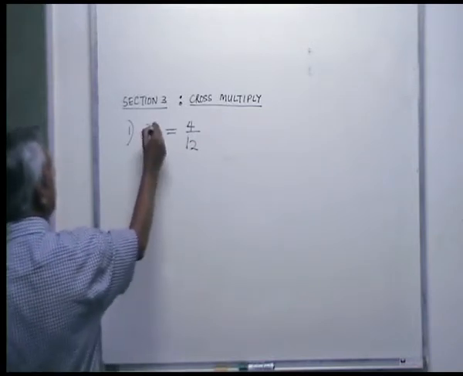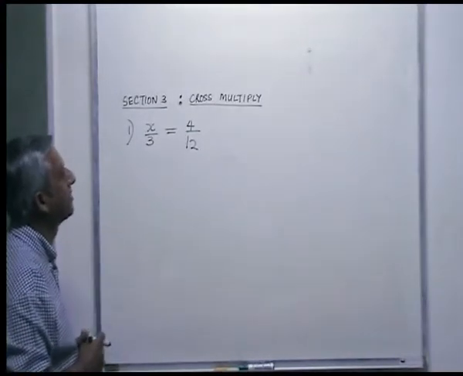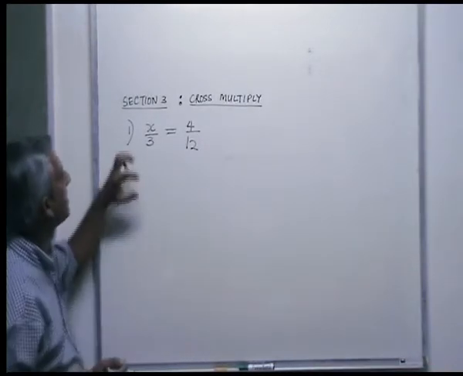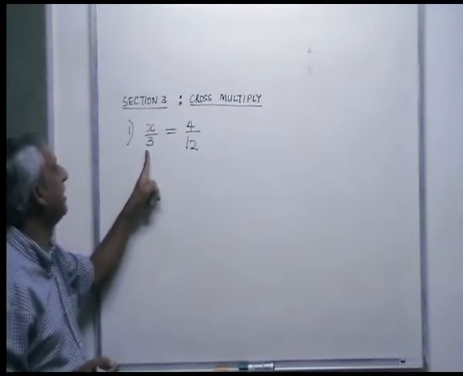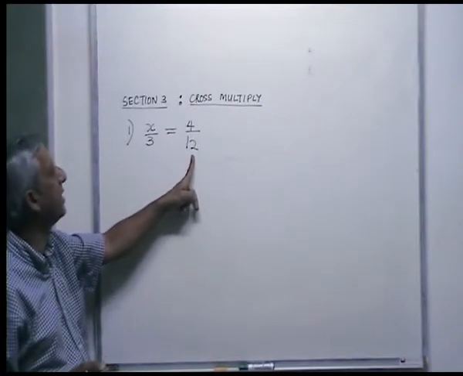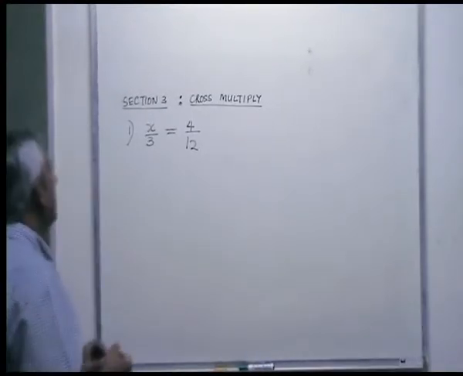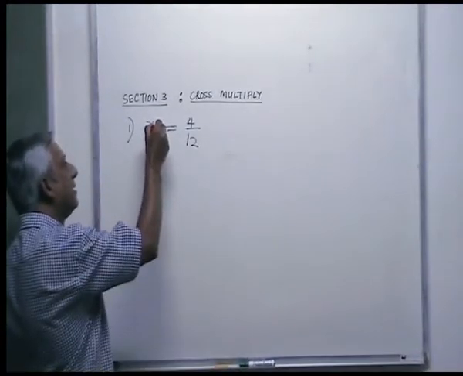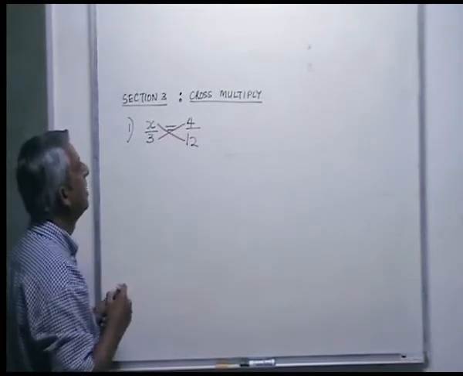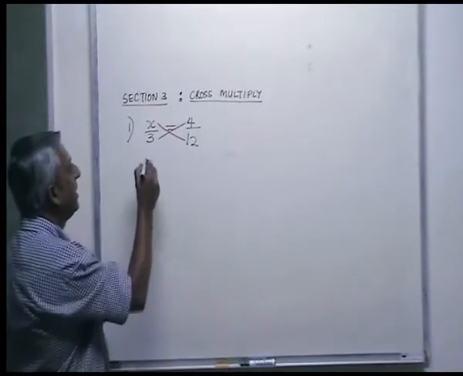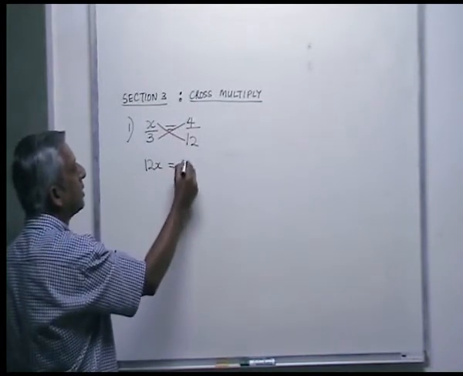Now, this is also an equation. It has a left-hand side. It has a right-hand side. And you want to solve for x. So, very important now, you must understand. This is a fraction and this is a fraction. So, if you've got one fraction on the left-hand side and one fraction on the right-hand side, then you can cross multiply. Now, what's the meaning of cross multiply? It means you're going to multiply like this. You're going to multiply x by 12 and you're going to multiply 3 by 4. So if you multiply 12 by x, you will get 12x is equal to 3 times 4, 12.